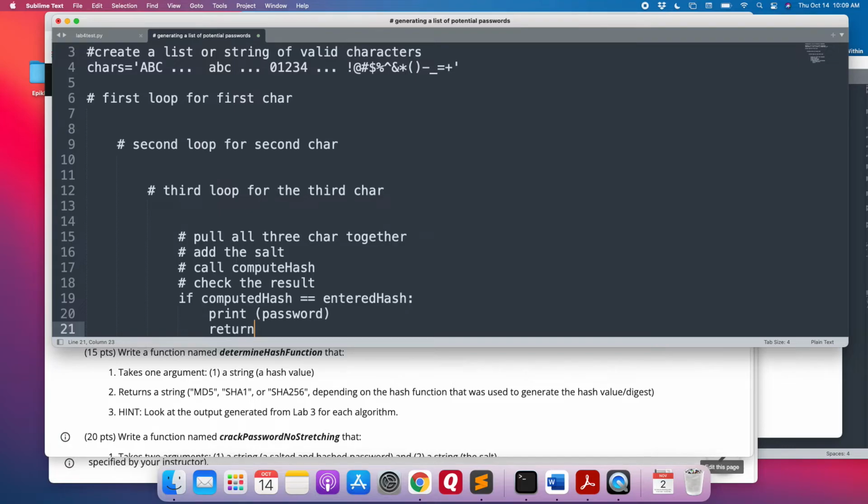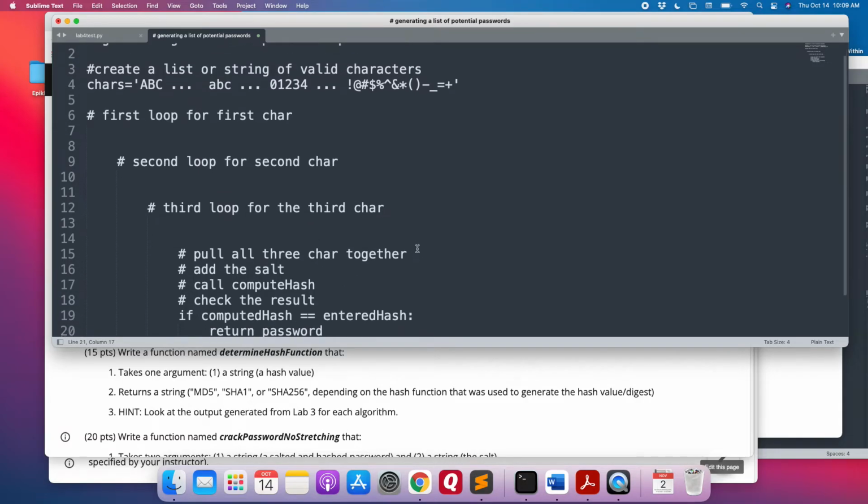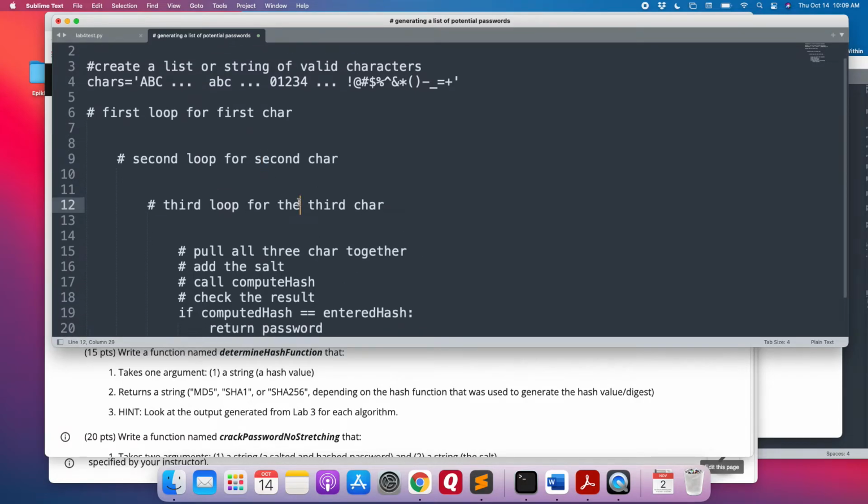I think you might just return the password, come to think of it. That sounds a little more correct to me. Return the password. So this is the basic pseudocode that you're going to use for this problem, and this is really the first time we've done this complex of a loop together.